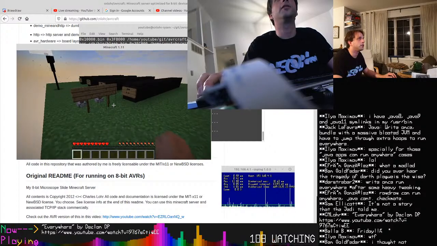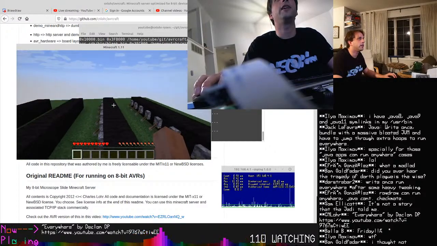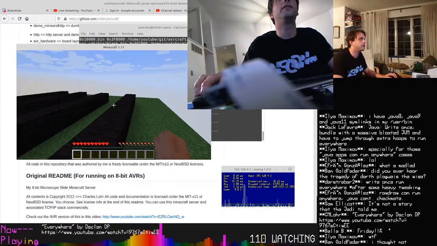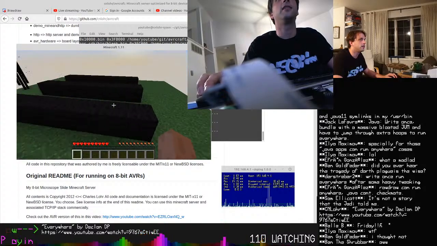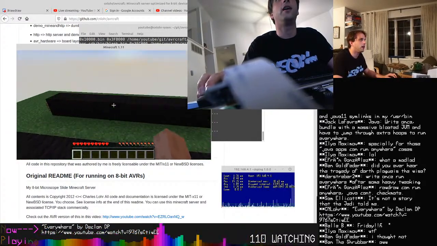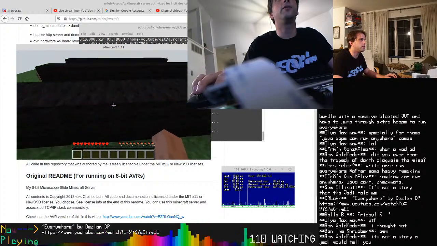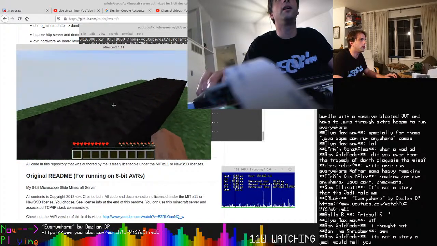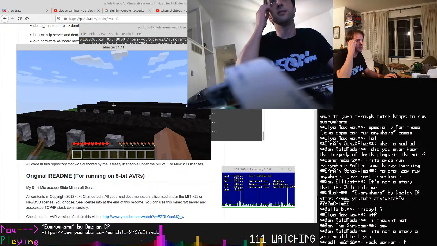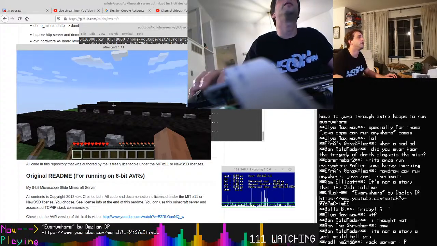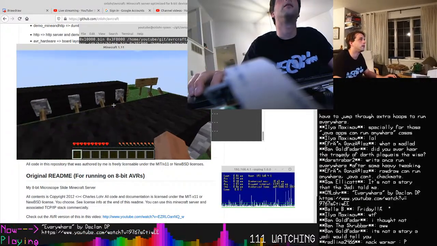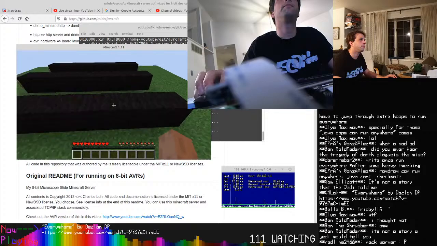Gorgeous. Okay, so now we are on a Minecraft server that is running on this ESP8266. So that's good. You know what? I wonder how hard it would be to make it so that we can load more sections. I think that would be hard. Tell you what.